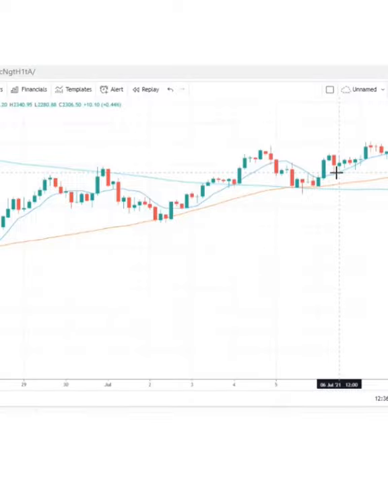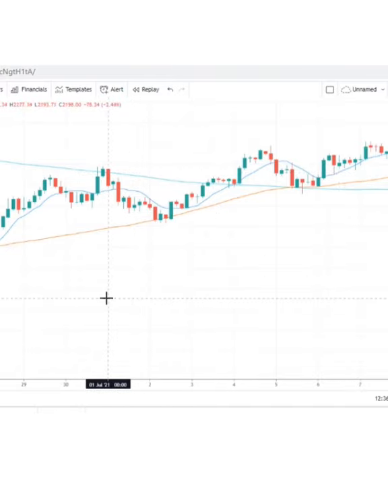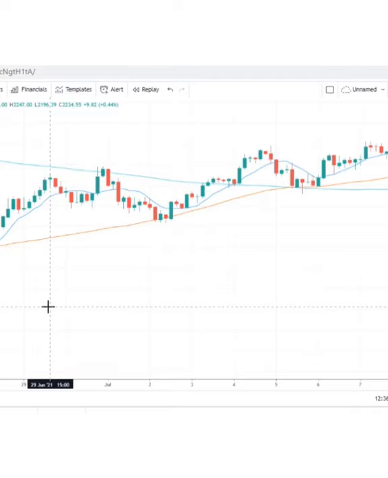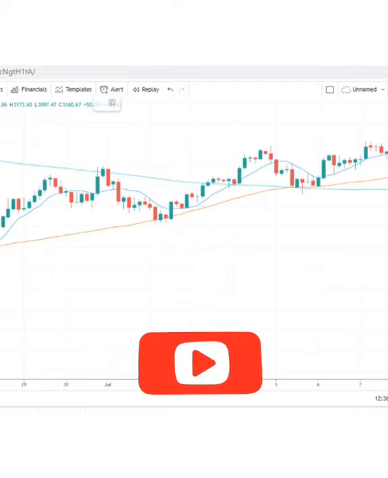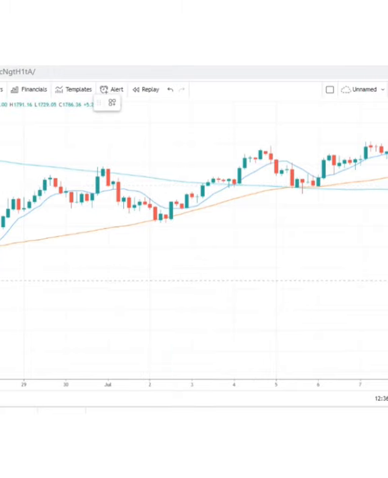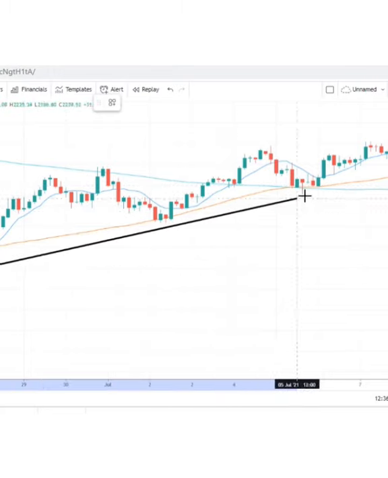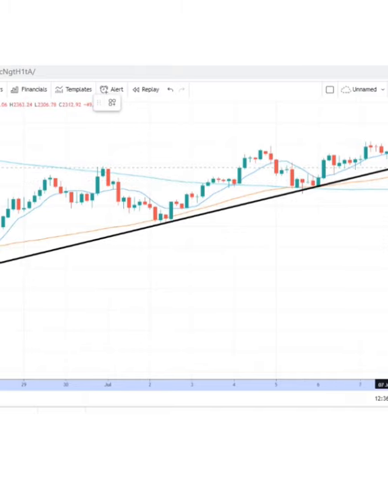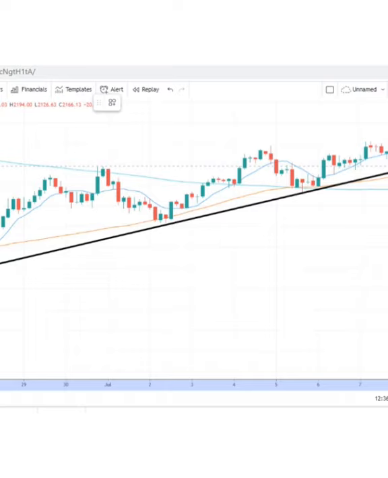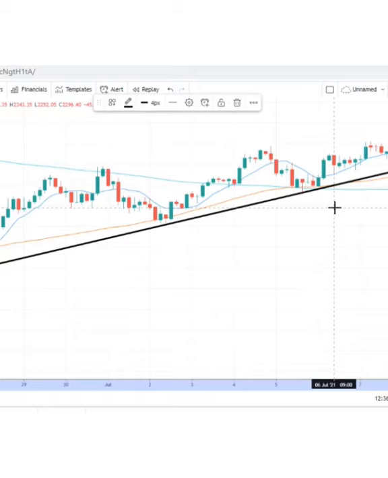Let's go straight to Ethereum US dollar. So this is how we are going to start. We are going to start Ethereum from July 21st, and we are going to continue. This is how I'll analyze Ethereum using technical analysis. We know that most of the times when we talk of fundamental analysis, they also influence the news. So from July to July 8th 2021, this was the movement of Ethereum.